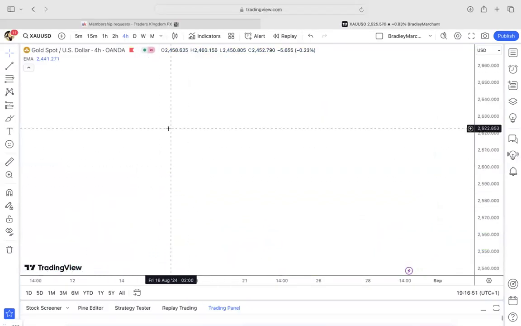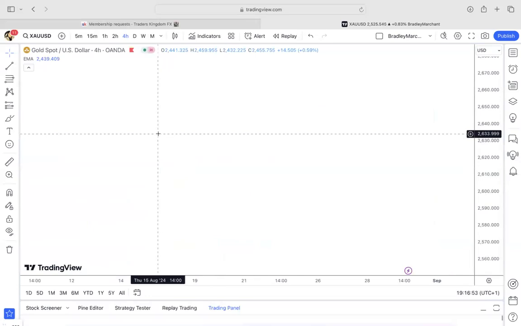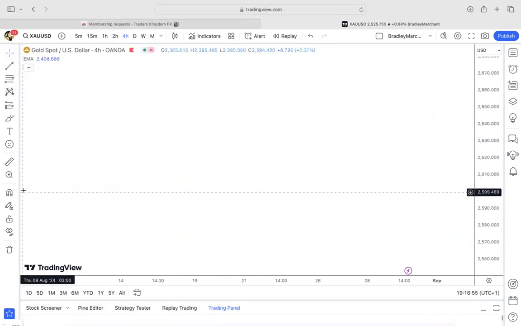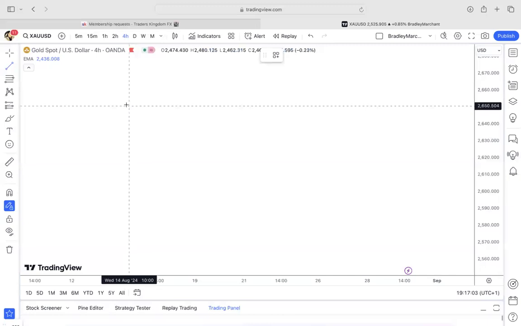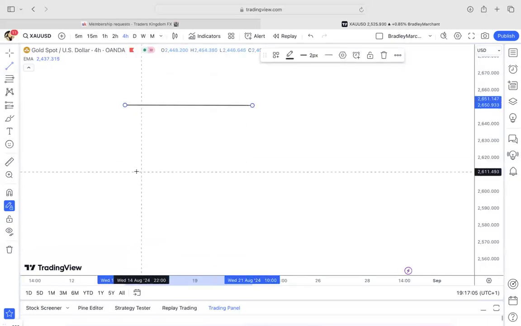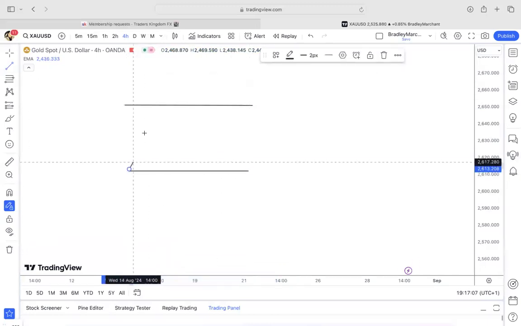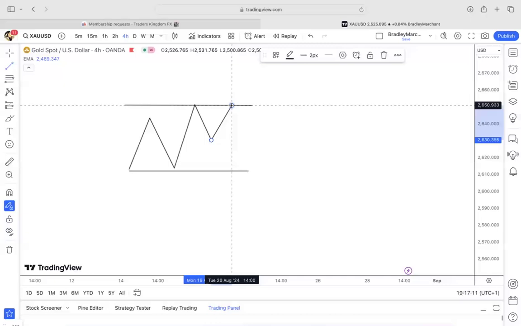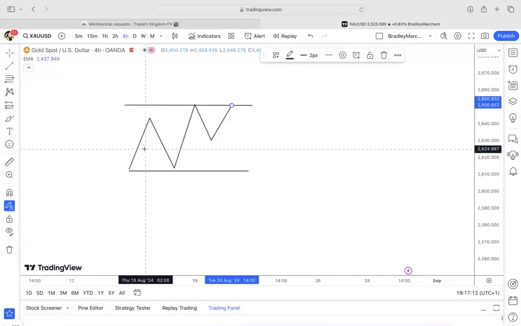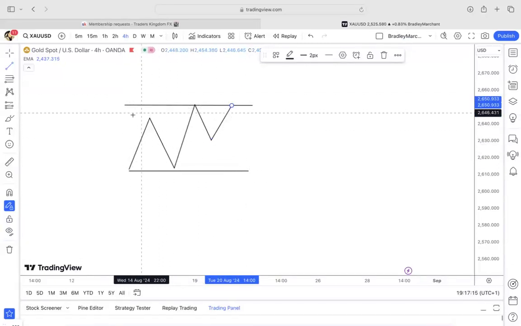So this is TradingView. You don't need to use this if you're just copying and pasting trades, but understanding how the market works in this game is very, very crucial. You're going to see levels, and I've done this in the training, that are respected as we're going through. You're going to see certain points that get hit over and over again. This is very simply called support and resistance.